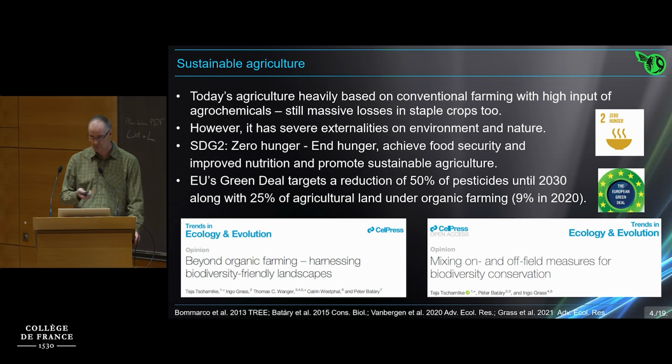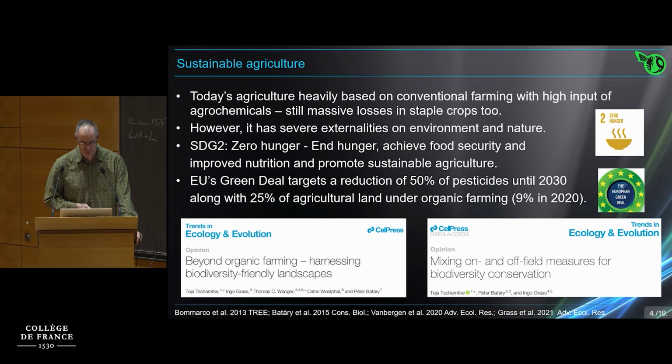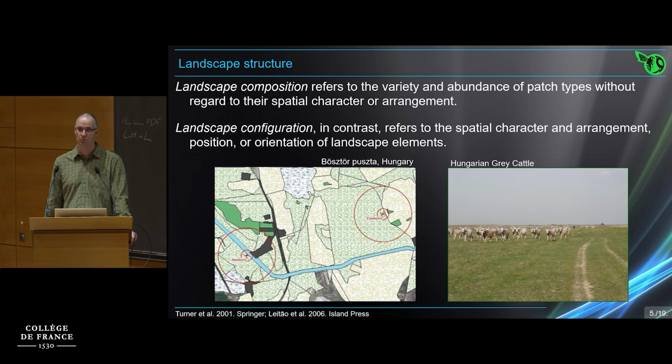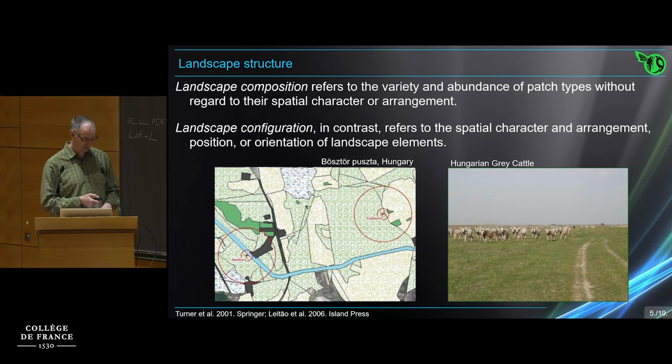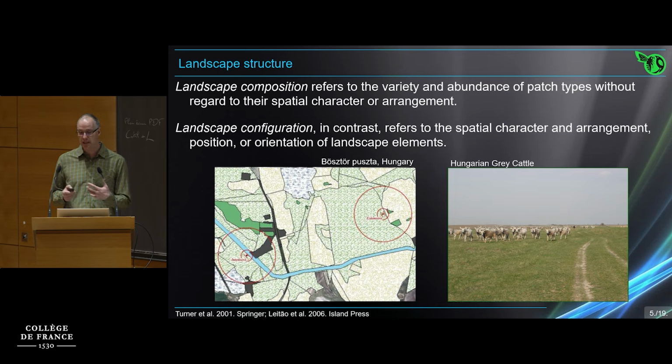We do think, and we have written 2-3 papers about the importance of landscape ecology. What I want to focus on now, I hope that most of you know, but here is a short introduction to landscape structure. So when we take a look at a map, you can digitize it. And what I did in the early part of my career, working on the nice puszta grasslands, extensive, nice big grasslands in Hungary, is that you can delineate an area and measure what percentage is this puszta grassland or arable land and so on. This is landscape composition.